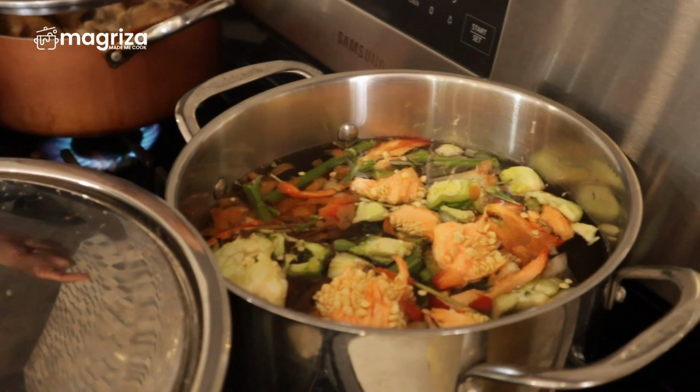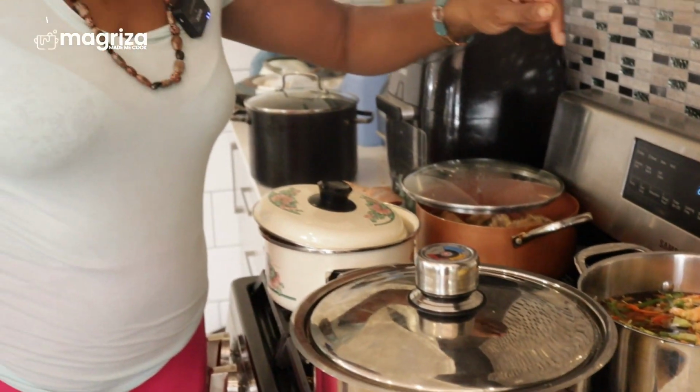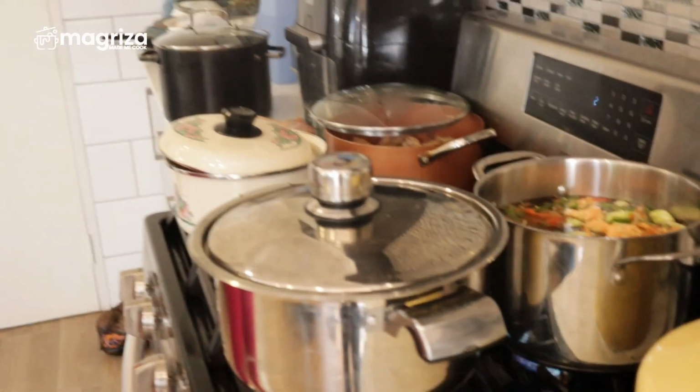So yes, we have some scraps left over from when we made a pasta sauce a couple of nights ago. So we have red bell pepper, green bell pepper, onions, stems of basil, some leftover thyme, and we just put it into some water with a little bit of salt. And this is going to produce a vegetable broth after we strain it. We're gonna take that broth and we're gonna cook it in our collard greens for today.